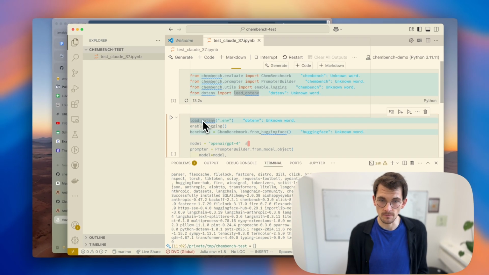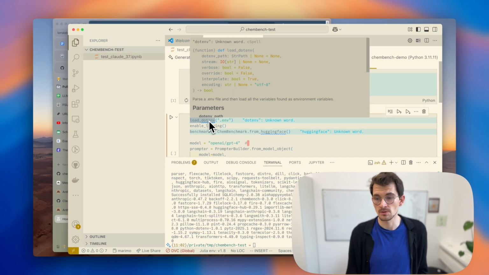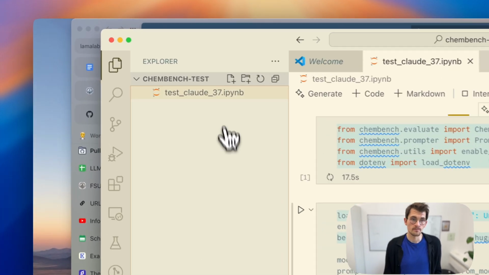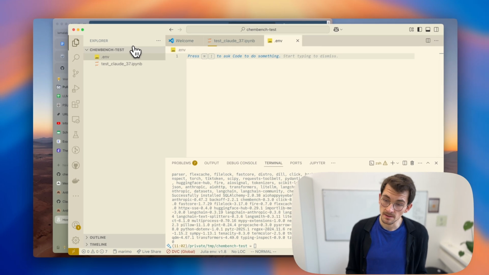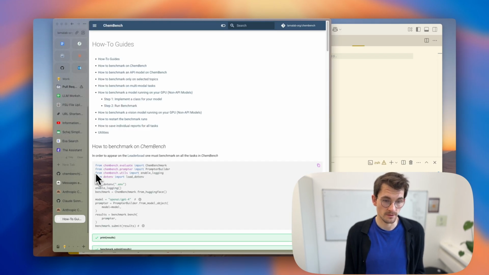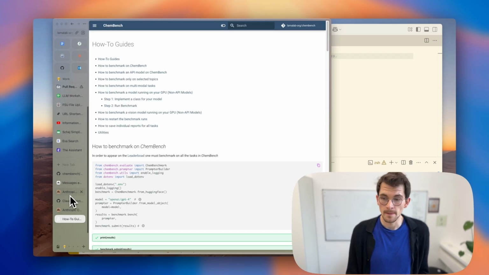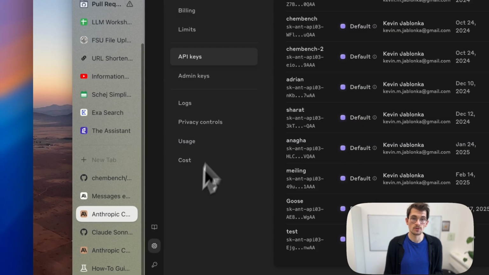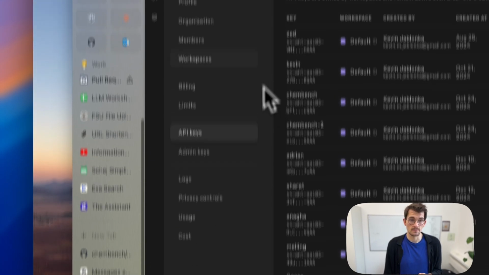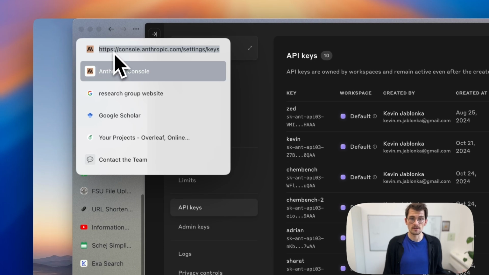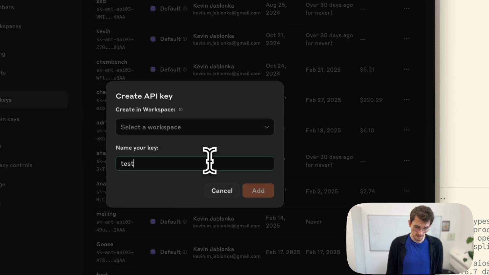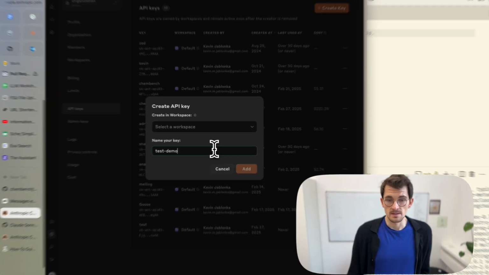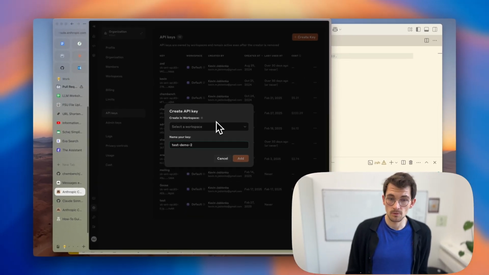You see there's this one function here, load_dotenv, and this is because we need to provide some API keys. In this case, for Anthropic, if you want to use Claude, you can get those API keys if you go to console.anthropic.com, and make a new key, which we maybe call test demo ChemBench.